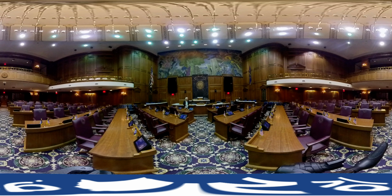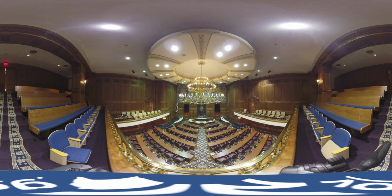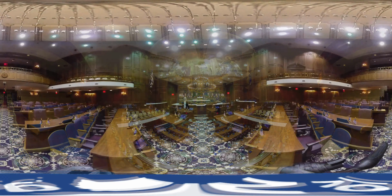Here in the chamber also, we have spaces for newspaper reporters. The desks located in the corners up front. Balconies along the walls allow for the television cameras to be in the space, but up and out of everyone's way. The side balconies may also host special guests to the legislative day. In the back of the room, the public is invited to the public gallery and can come and sit and watch as laws are being made.